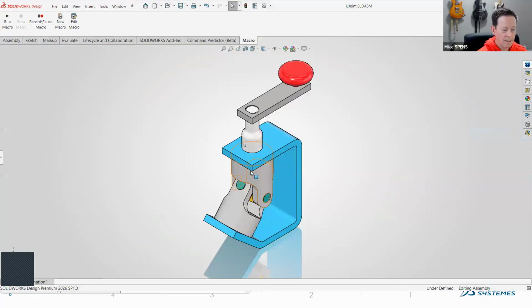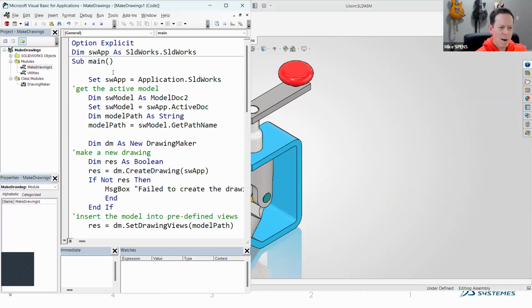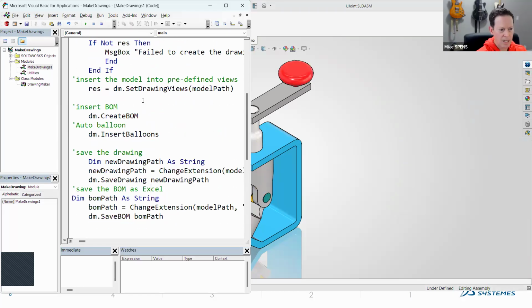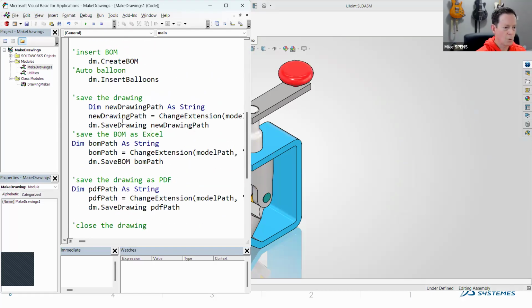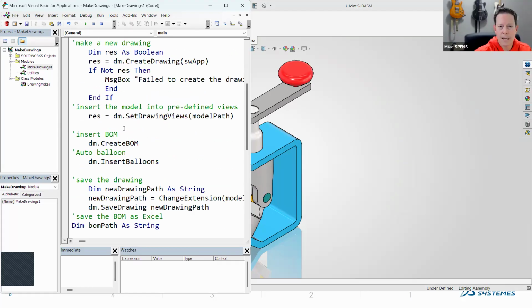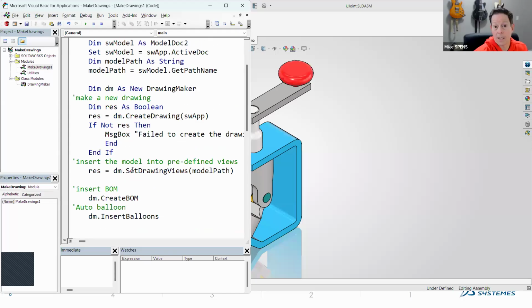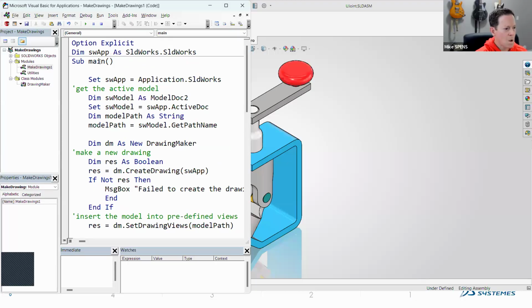just to make sure everything's working as expected. I'm crossing my fingers. I was going quick, so I hope I didn't mess anything up. But now my main procedure is pretty clean, right? I could add some error checking, but it's just calling my drawing maker to do all these operations. That means I could make another utility for parts and use some of this. I could create views. I wouldn't worry about balloons or BOMs, but I could use this for parts and just call some of it. Now I've got a class that I can use, right? Okay, so fire it up from the top. Actually, I'm going to try a debug first, just so I'm not too embarrassed. There we go. No errors at that level.